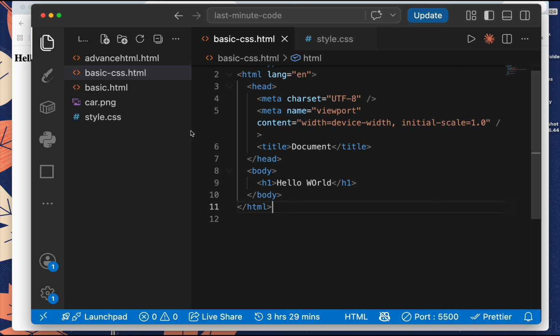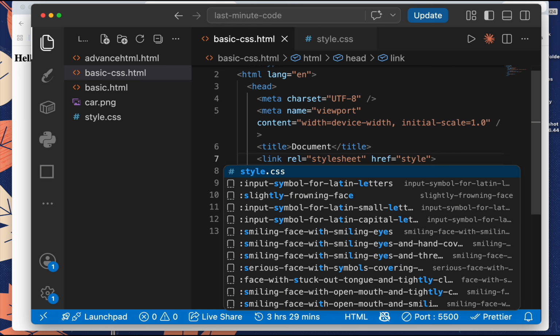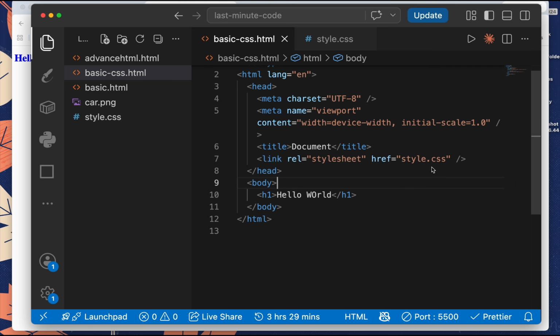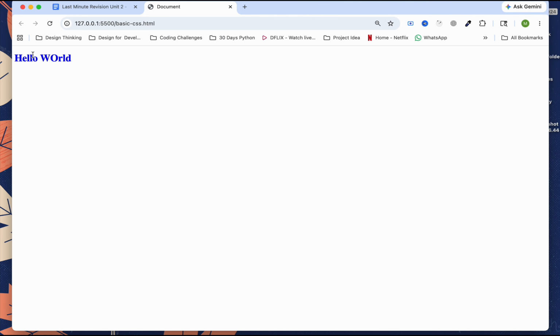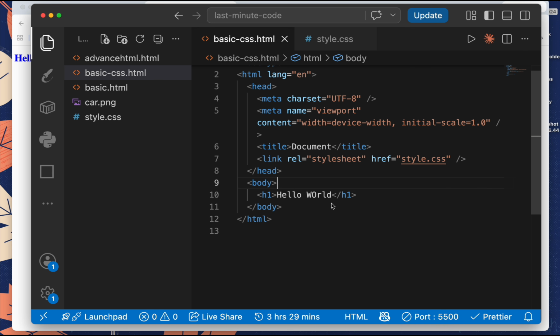So what I have to do is connect it. How can I connect it? I have to connect the CSS in the head. So link, and then we will add style.css. When I add this, now you can see it's blue color, right? So what we learned now: internal, inline, and external CSS.